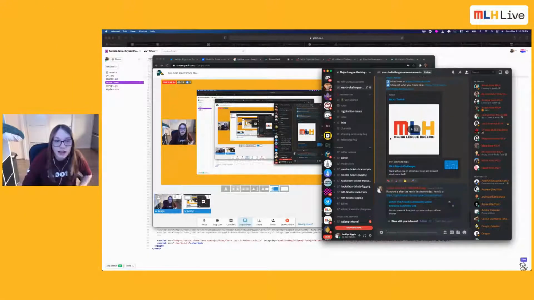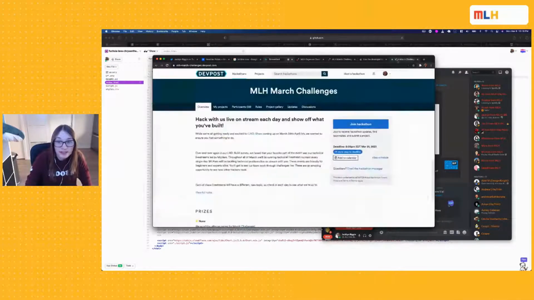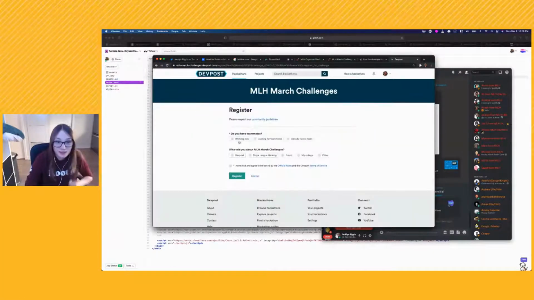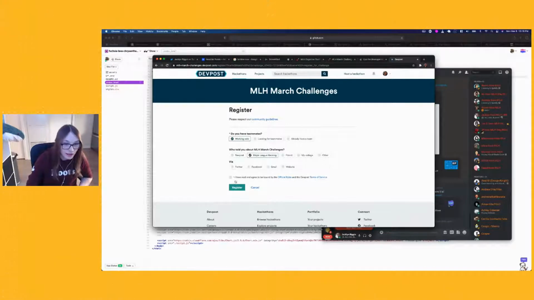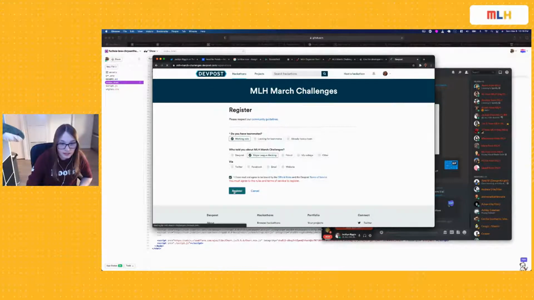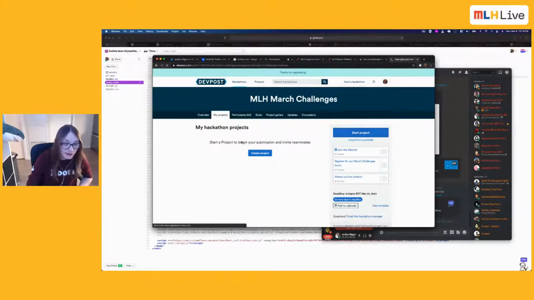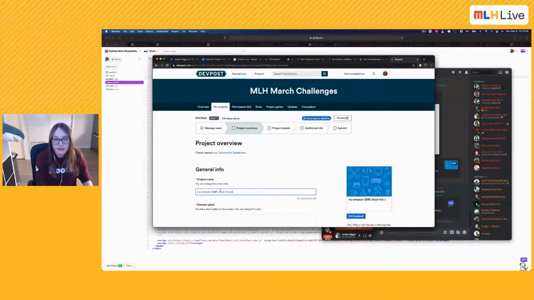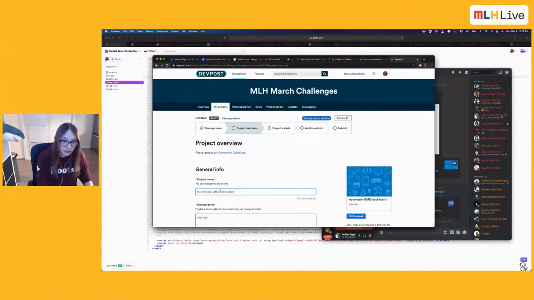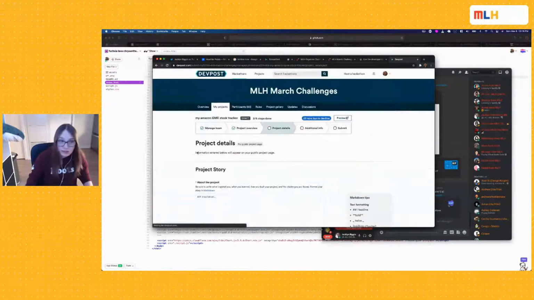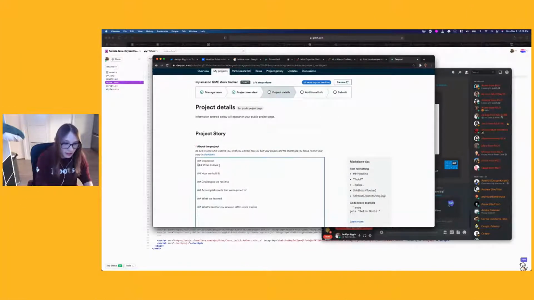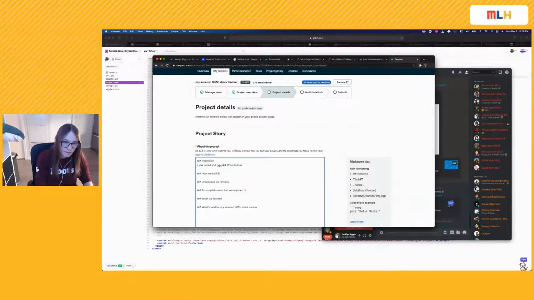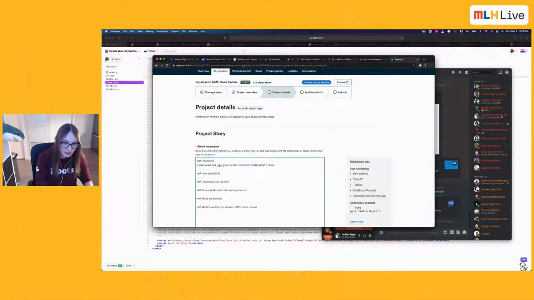So it's there. But what we're going to do is go on Devpost. We're all going to submit them, and I really want to see you submit yours as well. So let's go and throw these in here. We're going to start a project: My Amazing GME Stock Tracker. My elevator pitch is: why not? Save and continue. Inspiration: I was bored, and Ryan gave me the motivation to come on stream for MLH.